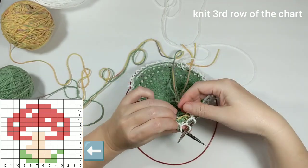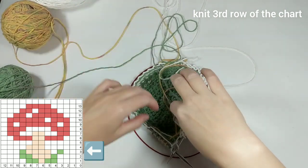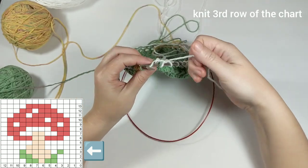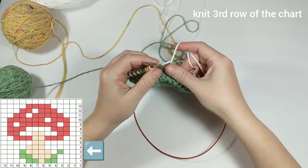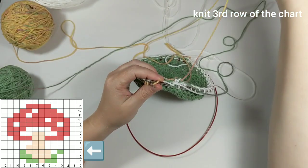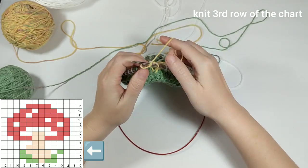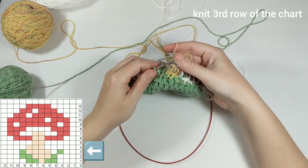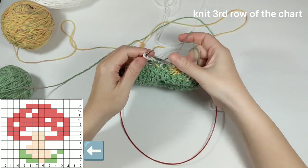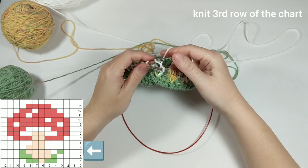We're gonna do our first green here. Make sure I've got the right yarn. Awesome sauce. So we do a green, and then I'm going to pick up that float, that white one, when I knit this white stitch here. I did remember, huzzah. And now we're going to do our yellow. Make sure we're not on our tail and that we have our working yarn. So we're going to do 4 yellow. 1, 2, 3, 4. And then we're going to do 1 green. And then white. And that was the last green one we have to do, I believe.